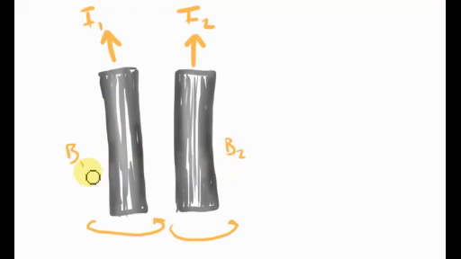Alright, so B1 is still moving in this direction, still got that kind of current. But what if I2 pointed in the other direction, opposite from I1? Then what? In this situation, we have the same kind of thing going on as we did before. We have two magnetic fields, except that this time it's one going this way and the other one going this way. So they're going in opposite directions now.